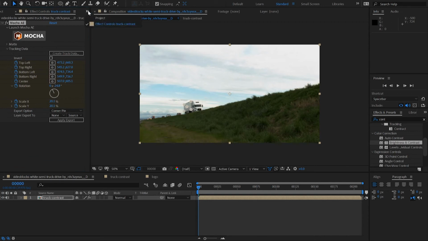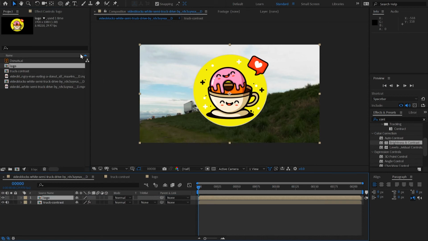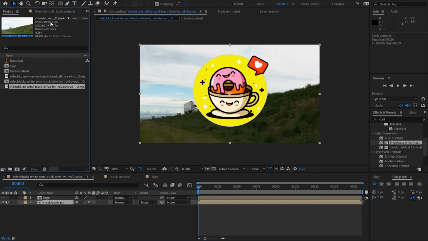I'm going to go under my project, drag out a familiar logo. There we go. Now, what's very important with Mocha is aspect ratios and screen sizes. This is a 1920 by 1080 with square pixel of one aspect ratio. If this number is off and it doesn't match what was the original video or the comp layer of the video, then Mocha is going to misscale things. So it's very important to match up frame rates and also ratios of different compositions.